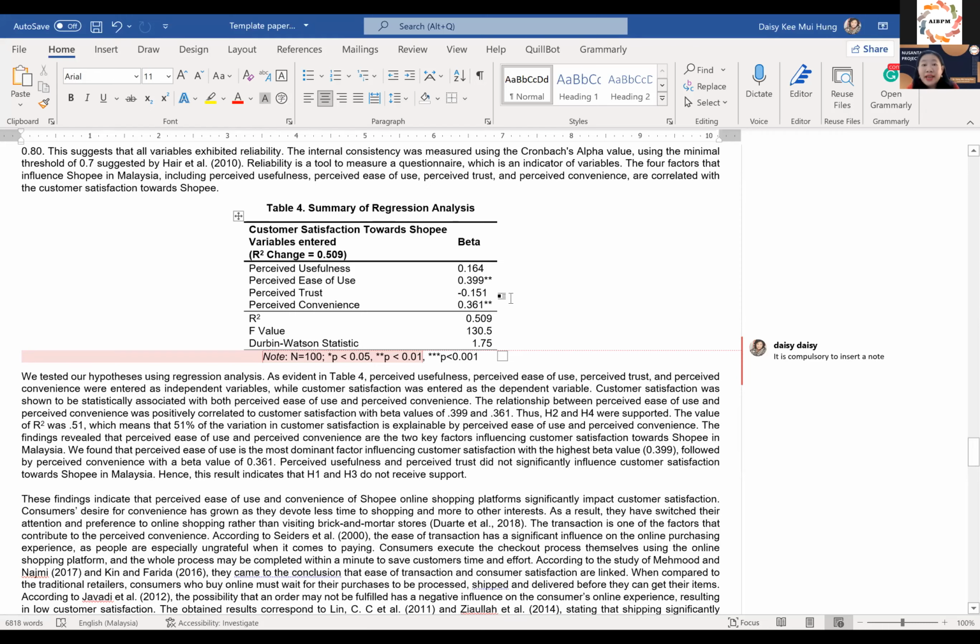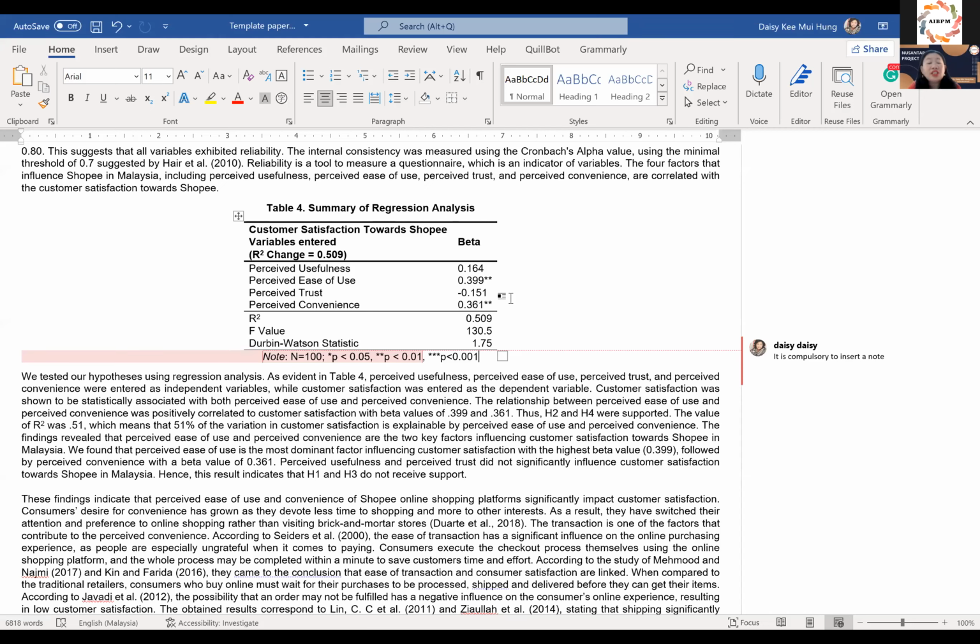So what are your implications for Shopee? Because this case is about Shopee. In your paper, you need to talk about how ease of use is more important. What customers actually care about is that the website or the app is easy to use. So it has to be very easy, as this is one of the key factors that influence the satisfaction level among Shopee users.